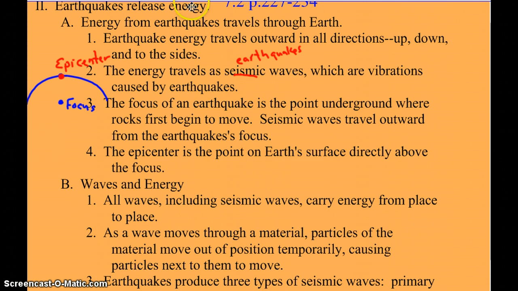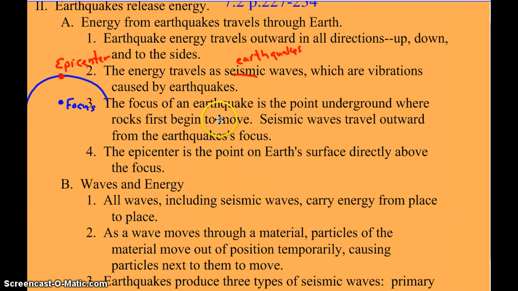Well, earthquakes, when they do release that energy, give off that energy in the form of waves. Not waves like in the ocean, but waves of energy. Well, maybe like waves in the ocean too, because they're energy as well. But these energy waves travel out in all directions. They travel up, they travel down, they travel diagonally, side to side. These are seismic waves, and that's what they're called. They're called seismic waves from earthquakes. They're vibrations in the ground caused by this earthquake.